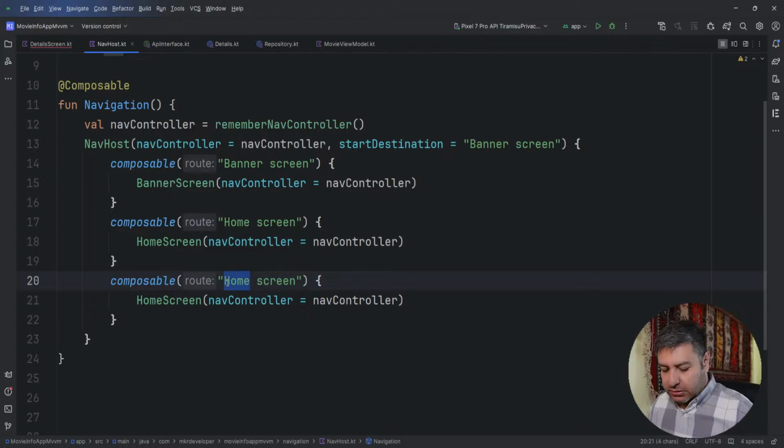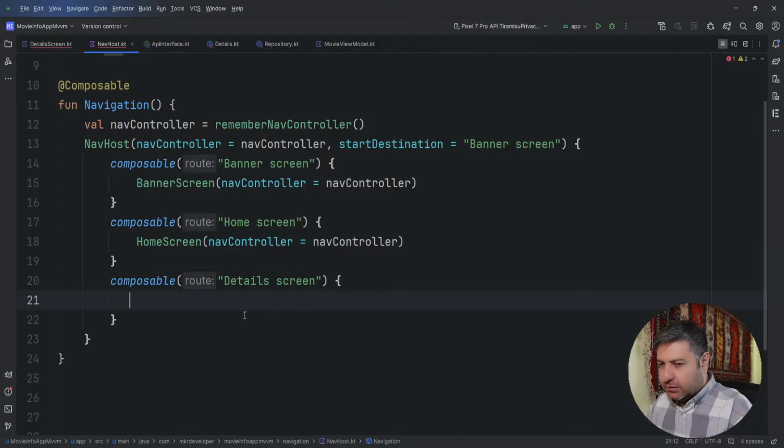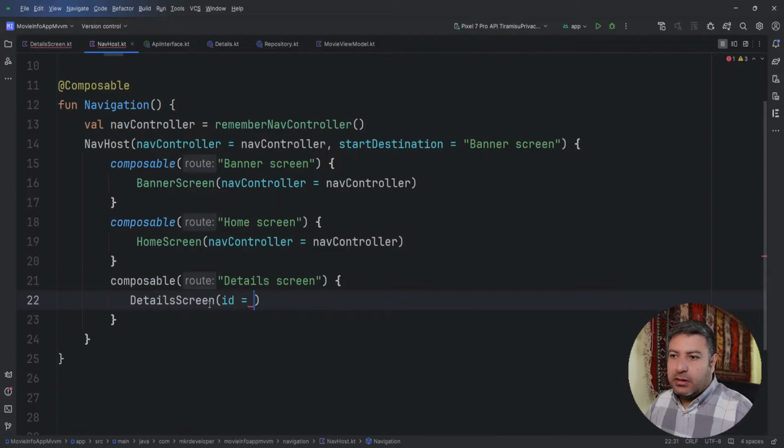I'm going to change it to details screen, and the details screen doesn't need this nav controller, and totally let's delete this. Details screen, sorry, details screen. Okay, but here we need an ID.